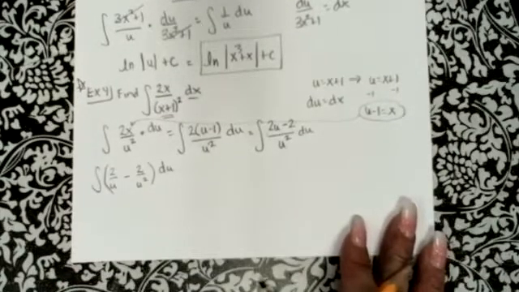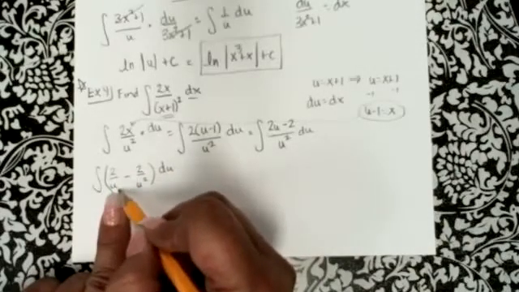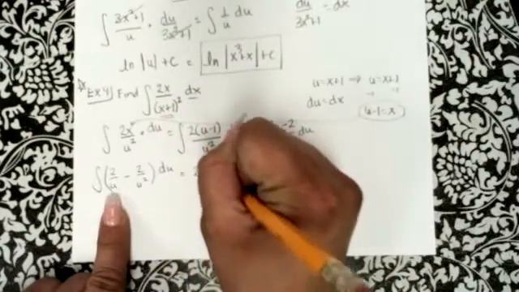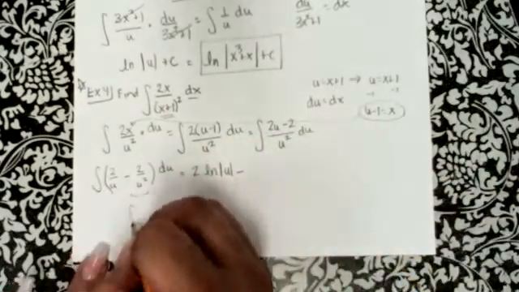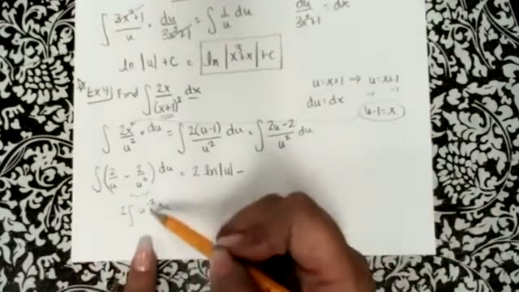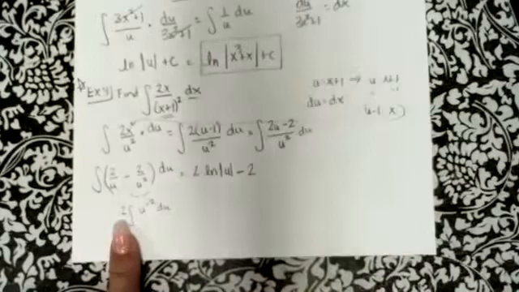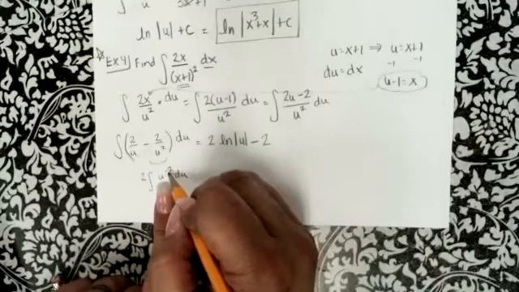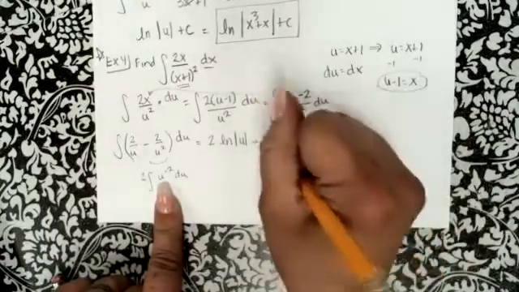Now I'm going to go ahead and take the antiderivative. Right here, the 2 is a constant. And then the antiderivative of 1 over u is actually going to be natural log. So that's going to be 2 natural log of the absolute value of u minus, right here, that's the same as saying 2 out in the front, u to the negative 2. So if I add 1 to the exponent, negative 2 plus 1 is going to be negative 1. And whatever the exponent is, I'm going to divide by it.